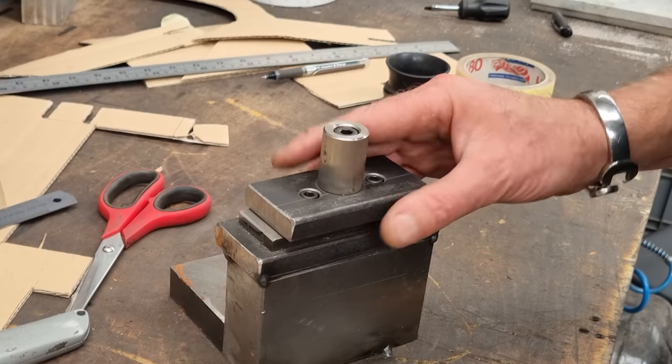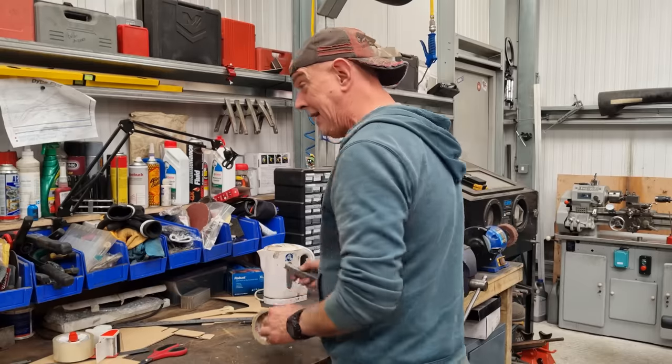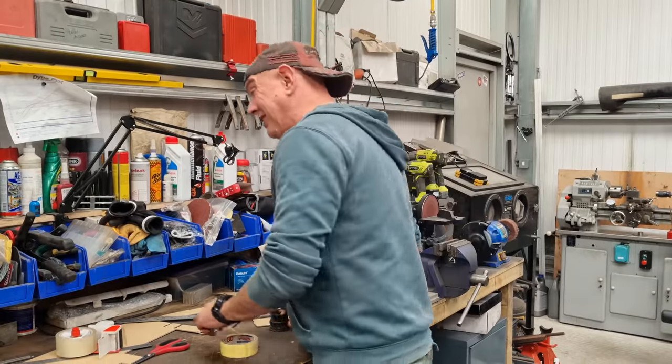So I ain't got to make one. I'm going to use that one. We'll have a play with this at some point. So that's it. I'm happy. I've got a plan. I think that's going to work. And I also think it's going to look really rather nice.